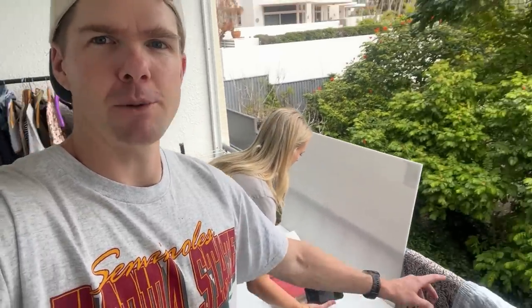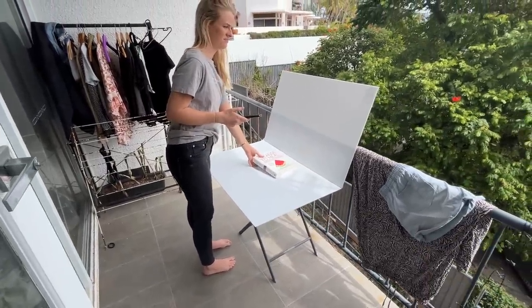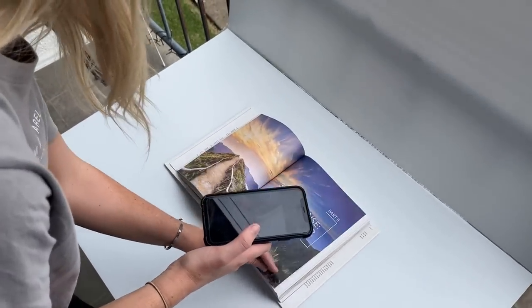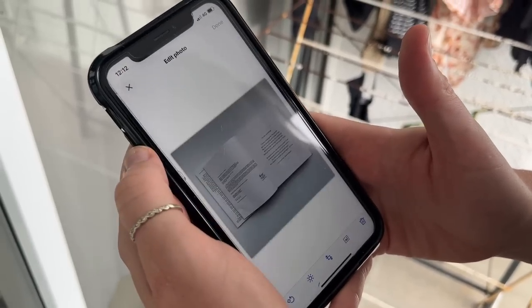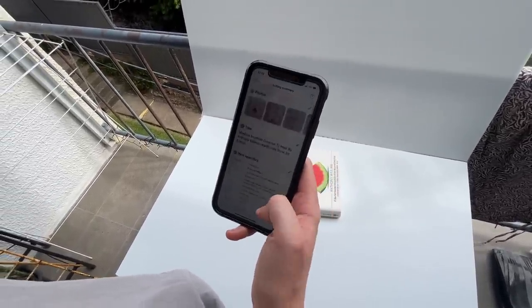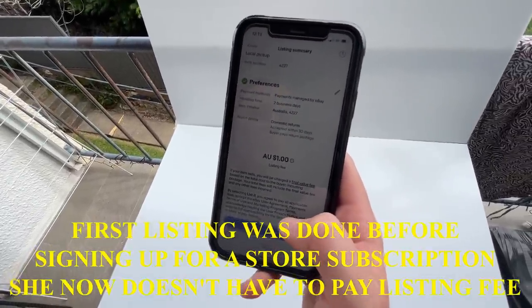We tweaked the photo setup — moving the core flute to the balcony fence instead of the window, as the original position was causing Courtney's shadow to get in the way. Now she's got a really bright, clean shot. We also discovered the first listing is actually a first edition, so we're going to list it at $39.99 and advertise that in the title. For a very first eBay listing, it's a pretty good start. There's a $1 listing fee for new seller accounts — and we fired it away.